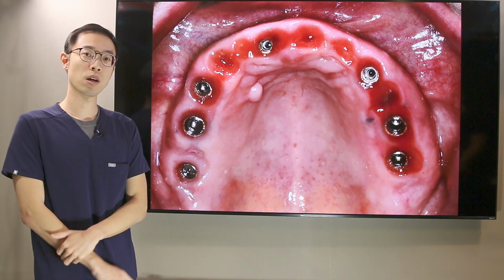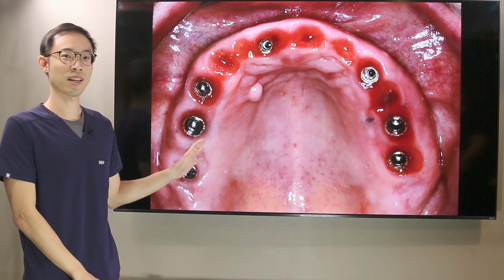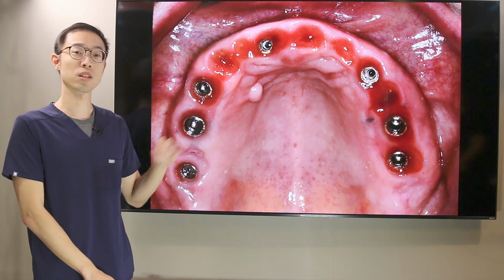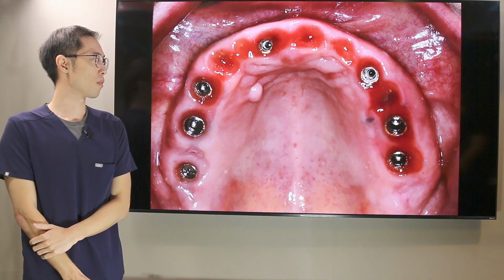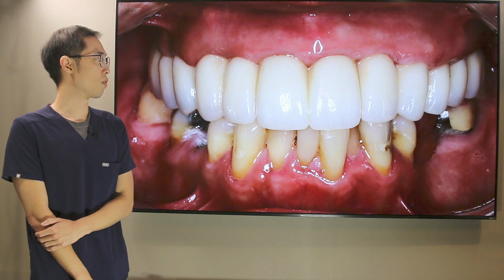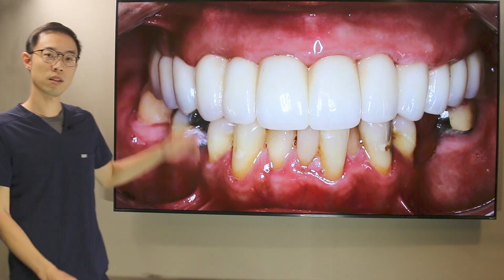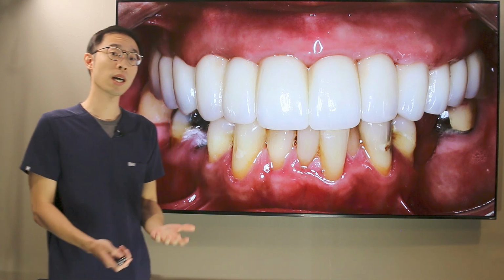Again, this is another view of the top teeth, and even without the teeth in this image, you can tell where each tooth is supposed to be in the arch. And this is the final result of the zirconia restorations that are delivered on the upper arch, and the patient is really happy. The tissues look really healthy, and overall, you can see the emergence of the teeth from the tissues look as if they were natural teeth coming out from her own gum tissue.